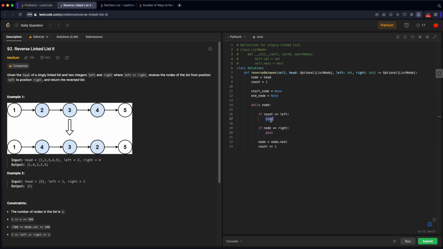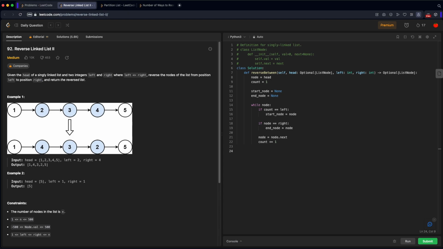All right, so here, our start node is the node that we just found. So start node is going to equal this node. And here, the end node is going to equal this node. Cool. So we found the start and end nodes of our reversal range. Next, we actually have to do the reversal. Now, I just noticed we could probably early out of this. We don't need to traverse our entire list. We could end as soon as we find the end node. That's an optimization that we'll do later. For now, we'll just go through the entire list.